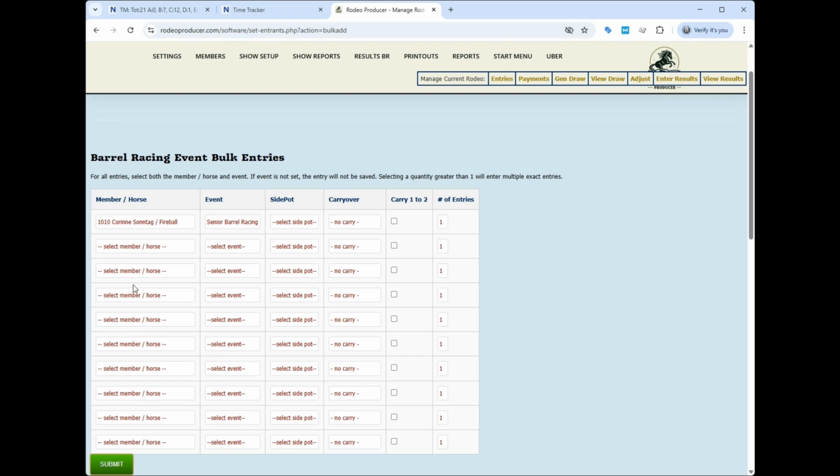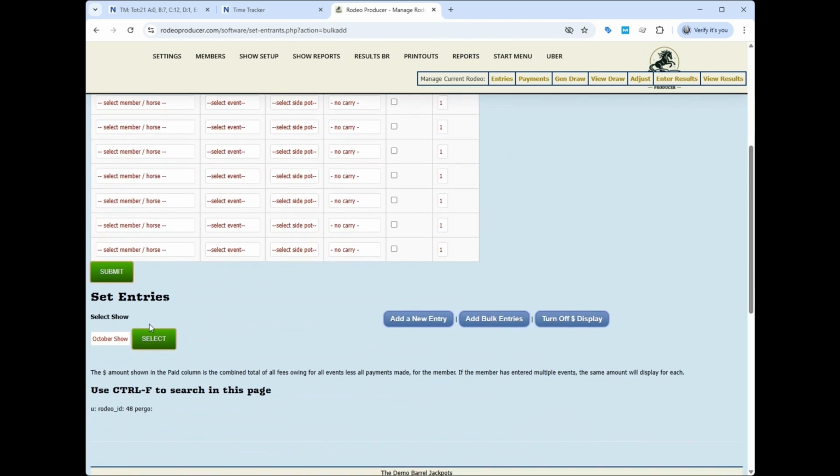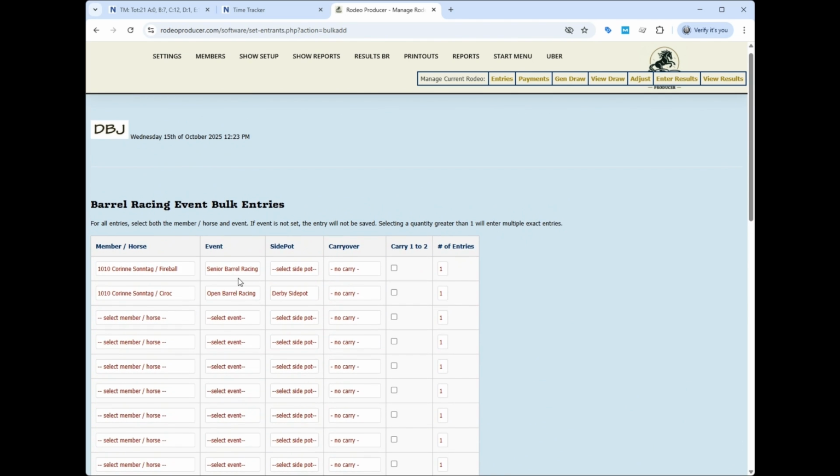We can select the same member on another horse. We'll put them in the open event, and we can select a side pot. Now, only the events available within this show are available here, and only the side pots and the carry to options as set in the competition are available here.